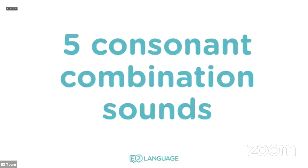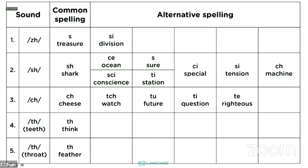So they are the consonants we've just gone through. How many was there? 18, I believe. Consonant sounds. So that's usually letters of the alphabet like k, d, f, m. Now we're going to look at 5 consonant combination sounds. Remember, we're doing 44 in total. We've done 18. Let's keep going. Here are the 5 consonant combinations.